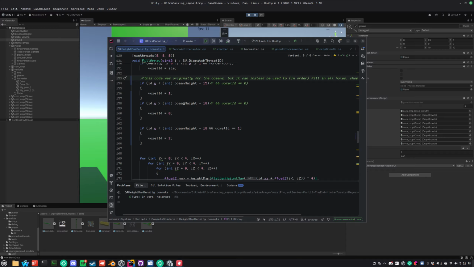If it is above this number, set it to air. This just shaves off all hills. This one fills in all holes. And this one sets everything under the top layer of grass to dirt.